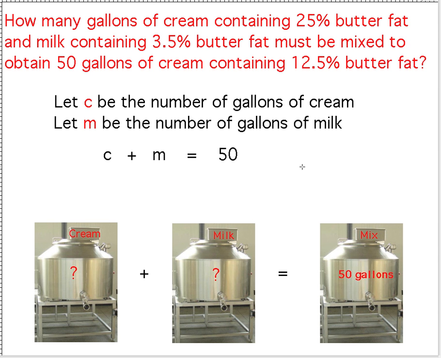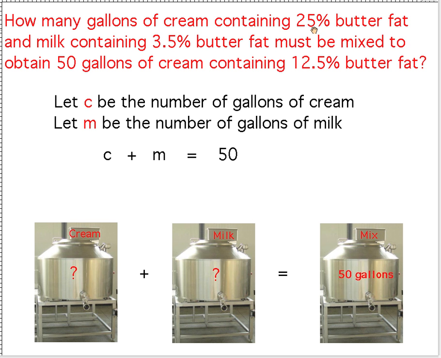Now, since there's an infinite number of solutions to that problem right there, whenever you have two unknowns, to nail it down to a specific solution, you need two equations. Two equations and two unknowns, three equations and three unknowns, four equations and four unknowns. So essentially I need more information here. I need another equation. And that's the information I omitted when I reread Peppermint Patty's problem. That's the stuff up above that deals with butterfat and percentages.